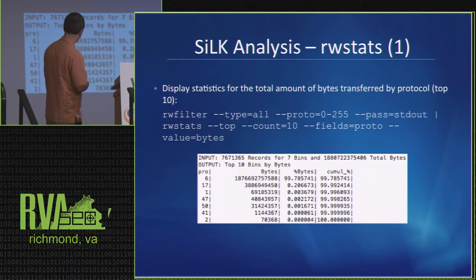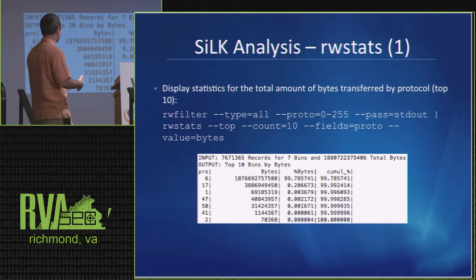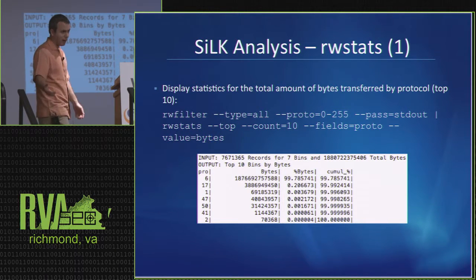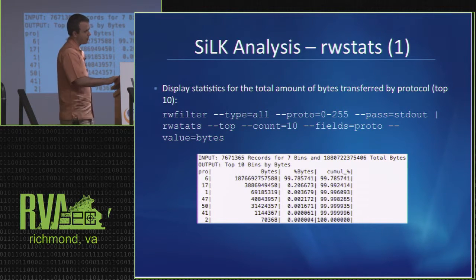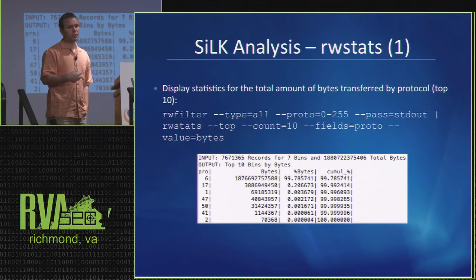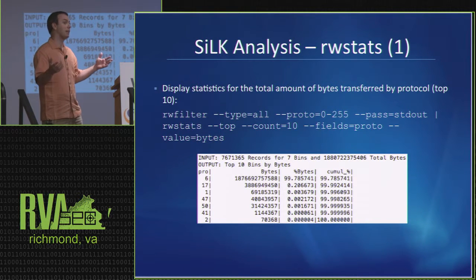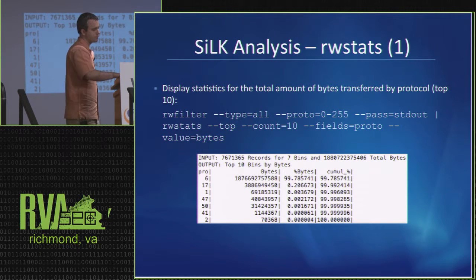It's important to read this, and when you write these commands, read them left to right. So I'm literally looking for the top, dash count equals 10, dash fields protocol by bytes. You can read this out in a sentence. And I always tell junior analysts that if you're using SiLK at the command line, ask yourself what you're looking for, in a very plain sentence. And you can probably type it out in commands.